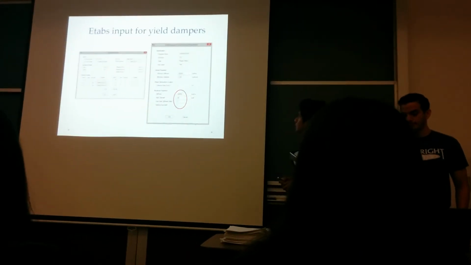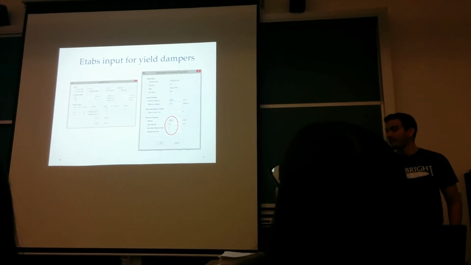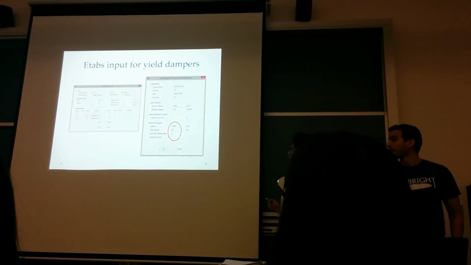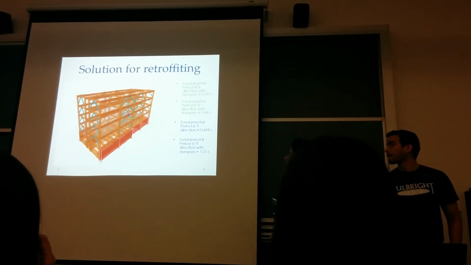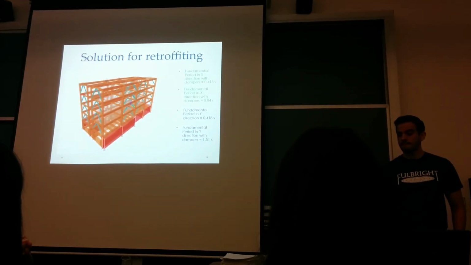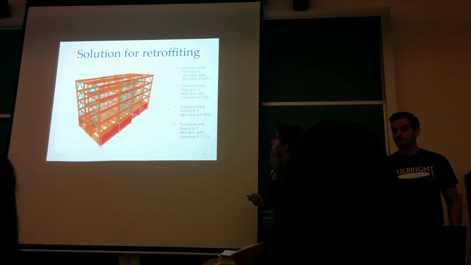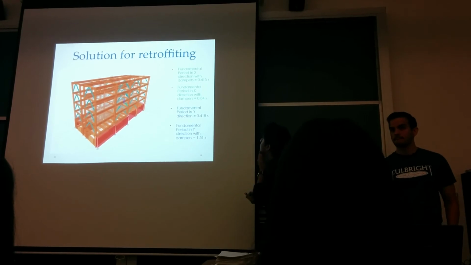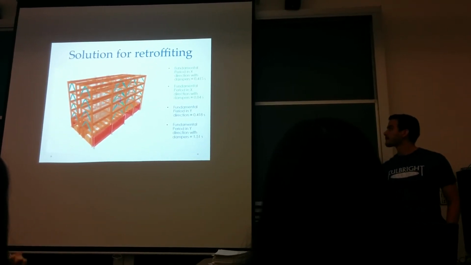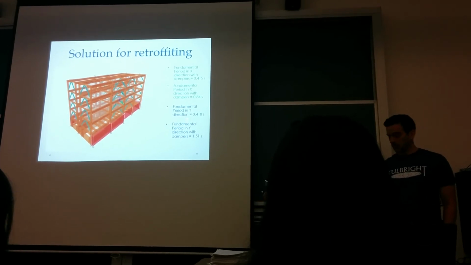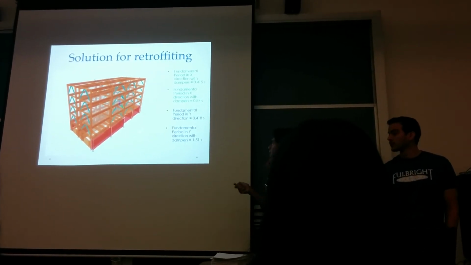And for the nonlinear properties, we decided to add 20,000 tons per meter and a yield strength of 80 tons. So you can see here the structure again, but with the solution implemented. And you can notice that there was a reduction of the periods, for X and Y, because of the damper, in this case, the brace.